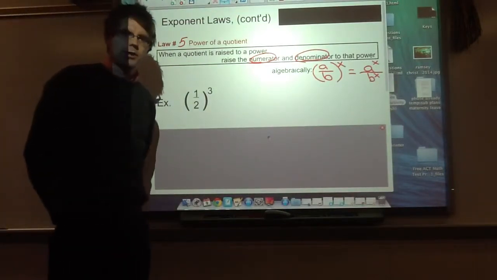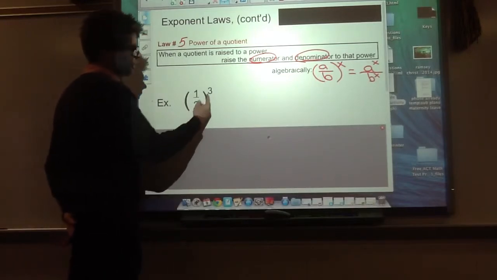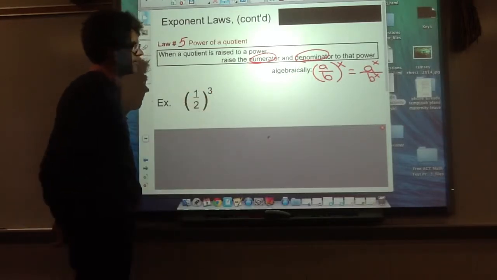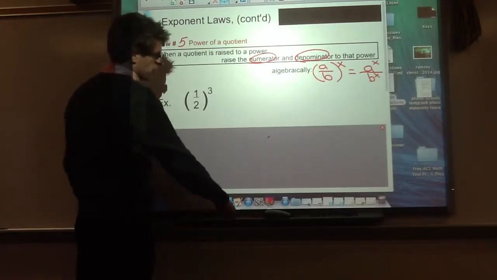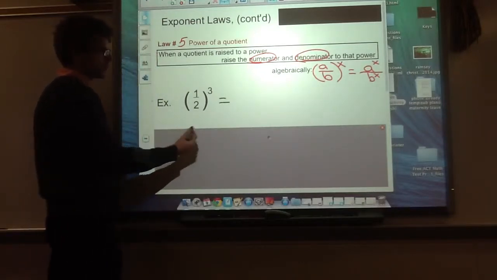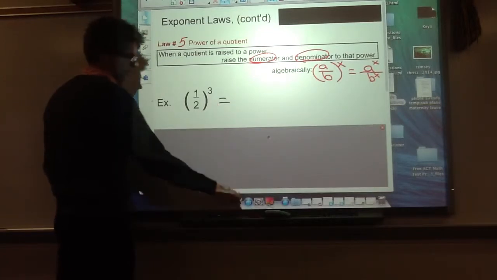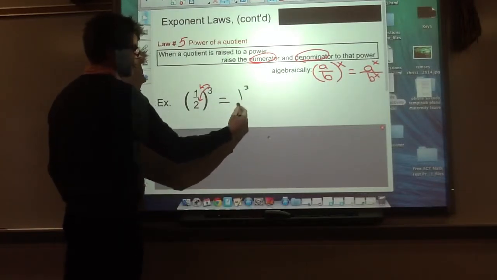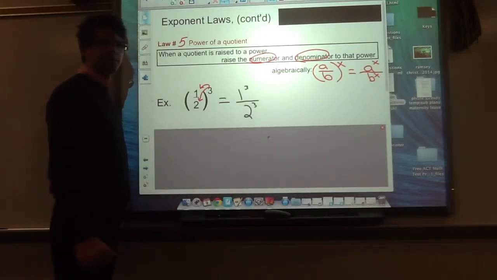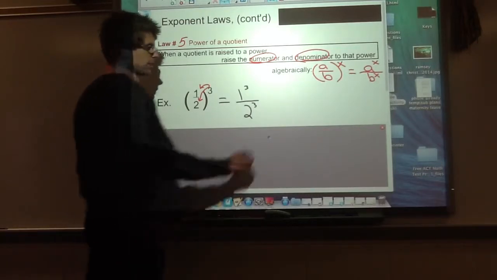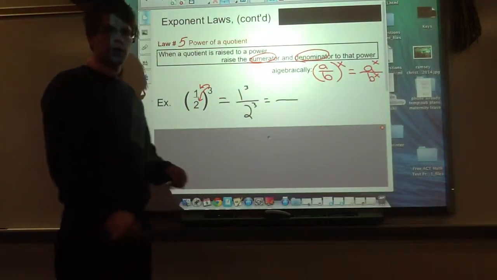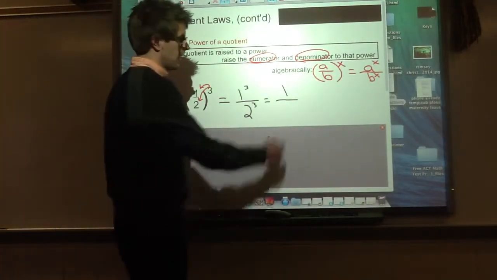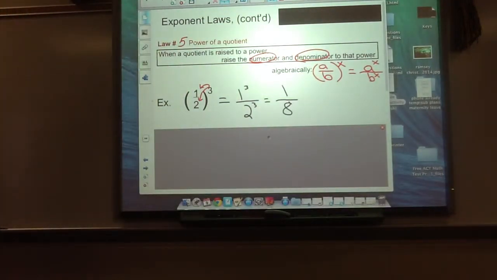So we're going to simplify this first example here, where we have a quotient which says 1 over 2, to the third power. Right? We have a power of a quotient here. So, in order to follow this law, in the rules of simplifying this expression, we're going to take the power and put it on the numerator, and we're also going to put it on the denominator. So it's going to say then 1 to the third power over 2 to the third power. And we will take this a step further and actually figure out what 1 to the third power is. Of course, that means 1 times 1 times 1, which is still 1. And in the bottom, we would get 8. And that's how we would simplify this first expression.